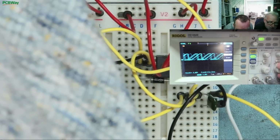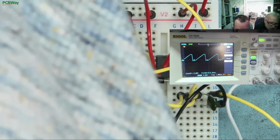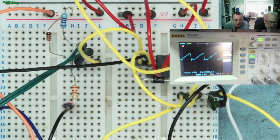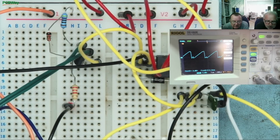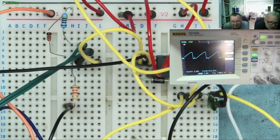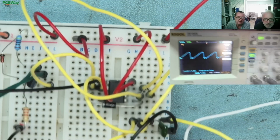At 300. Oh, but you see how it's kind of flattening out a bit at the top and bottom now. Yeah, they're not happy. Okay. 312 kilohertz. Wow. Okay, this is fast. You know what? For educational purposes, this will do, I guess. It will. And bear in mind, we've got all these antennas. Yeah. Antennas on here, so hopefully.